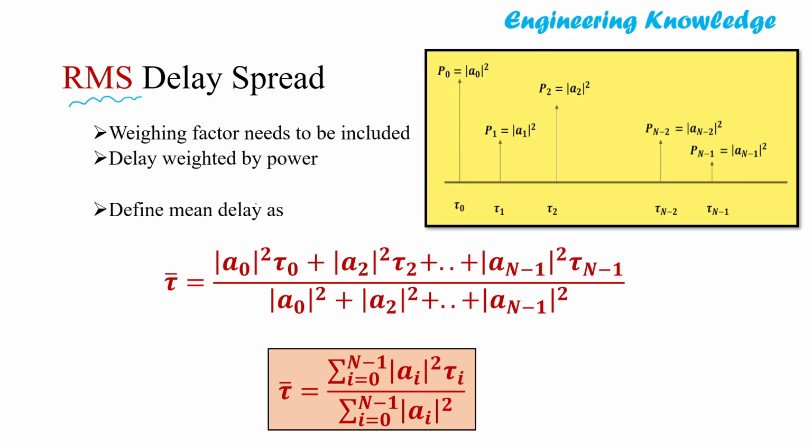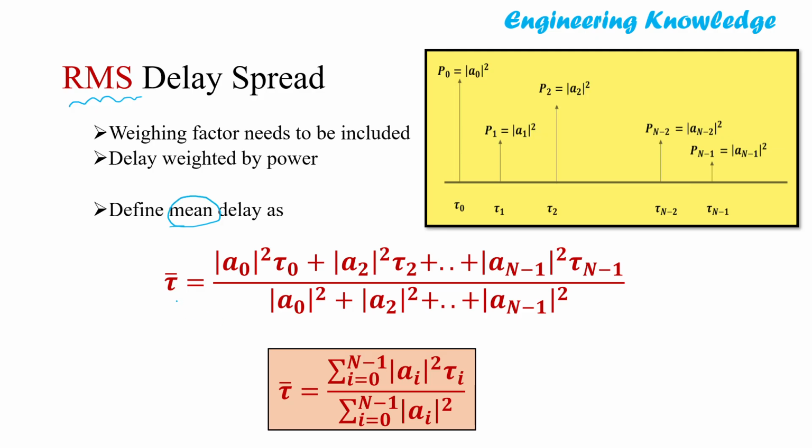So basically, to define the RMS delay spread, you can now understand it's the statistics. RMS means root mean square, which is the square root of the variance, and variance is always calculated as the expected value of x square minus the square of the expected value of x, where the expected value of x is nothing else but the mean.